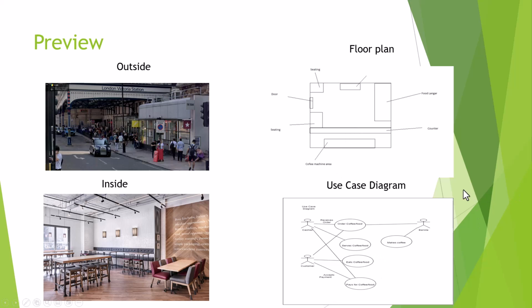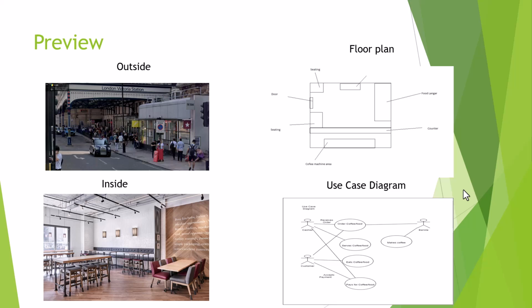What I wish to happen is to have a cashier and a barista, and the customer will come in from the outside and walk in. If there's a queue, then they'll wait in the queue. If not, they will come towards the till and they can order their coffee, or food as well, from the cashier. Then the coffee is made and it appears to the customer. So I want the cashier to have their own animation and the barista to have their own animation. When the coffee is called, the animation for the barista would start, and when it's done, the cashier will take the coffee and hand it to the customer.